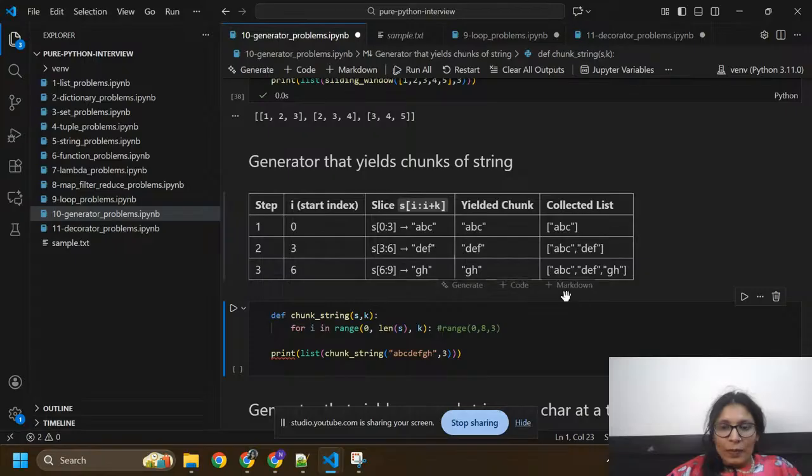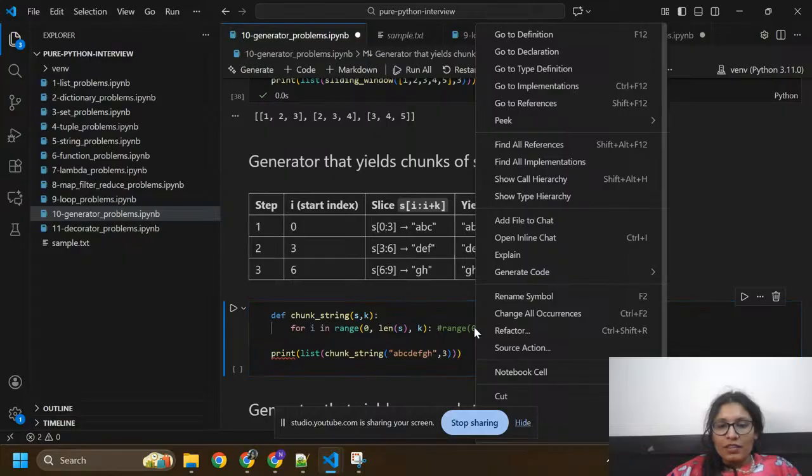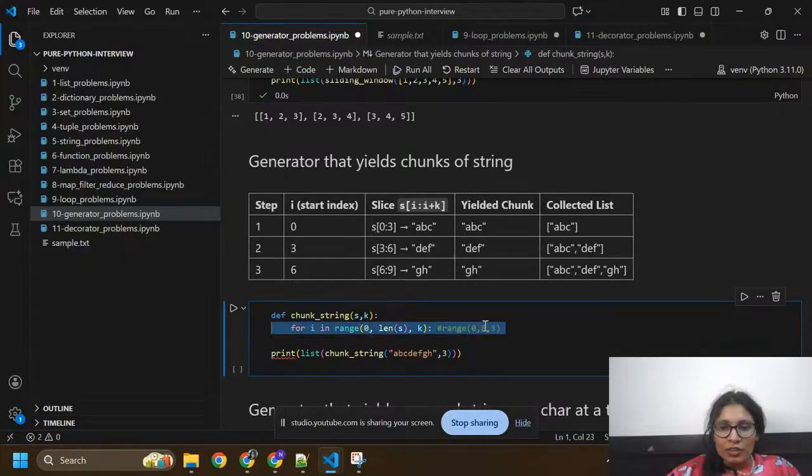Here this is for the starting index, and this is for the stop. We need to stop at index 8. And this is for the step. So we start with 0, stop at 8, and step 3.